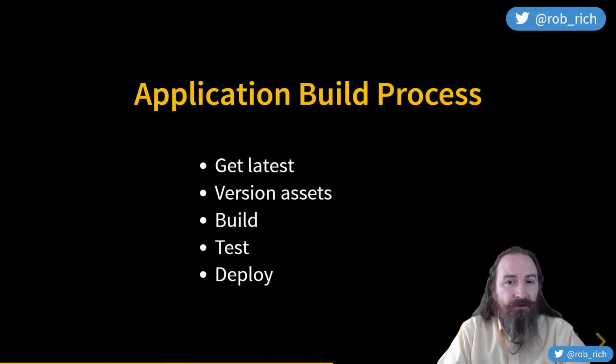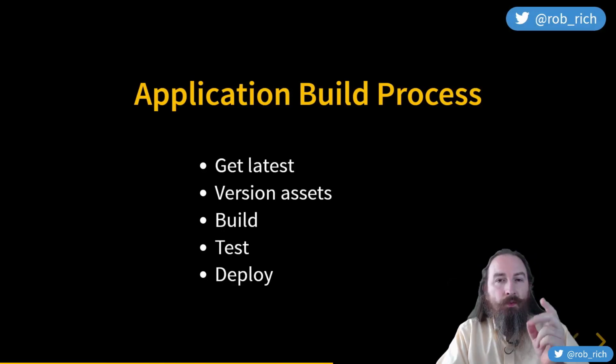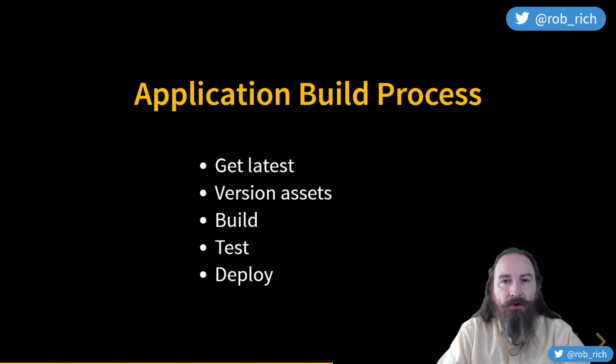Now, in an application DevOps pipeline, we'll probably do these 5 steps. We'll get the latest source code. We'll version our assets. Maybe we bake in the build number or the git hash or the branch name, the details that we need to be able to identify this build. Then we'll build the software. Once we've built the assets, then we'll test them. We're doing all of this in an isolated environment. So if it fails, then we'll just throw away that isolated environment and we don't need to worry about it going forward. But if it succeeds, if we were able to get the latest content, version our assets, build it, test it successfully, then we can start to deploy it to known, valid, good environments.